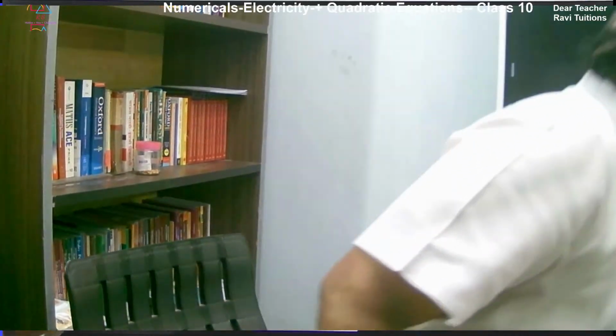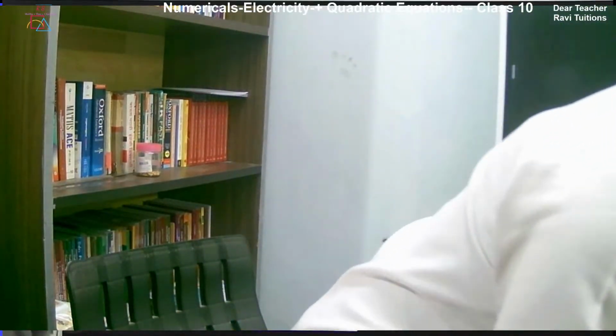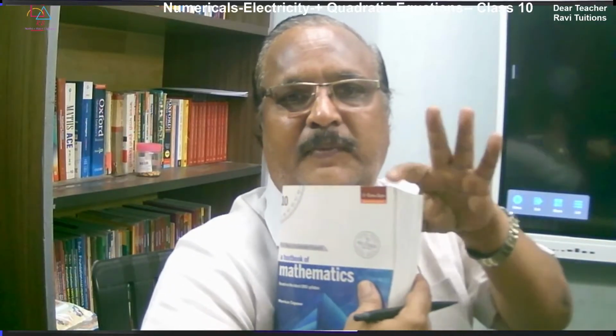First NCERT, Bhavesh, first NCERT book, and then after that you can have any book. I use this book, it is Monica Kapoor, and you can use R.D. Sharma also. R.D. Sharma is also having good number of practice problems, right? First complete NCERT and then you take any book like this, okay?